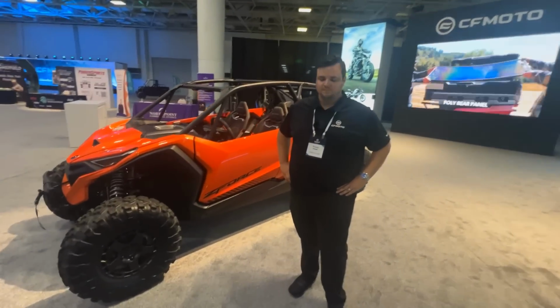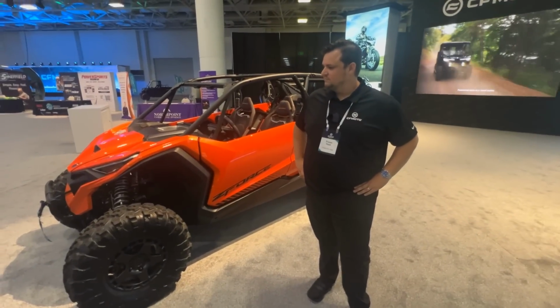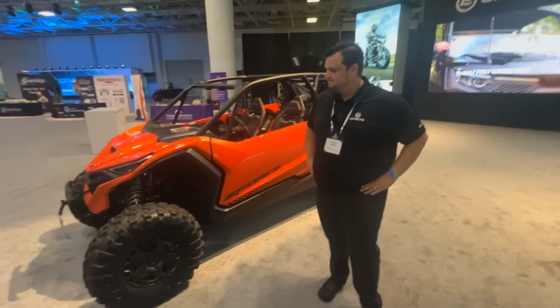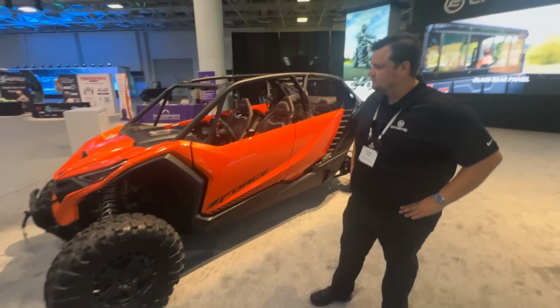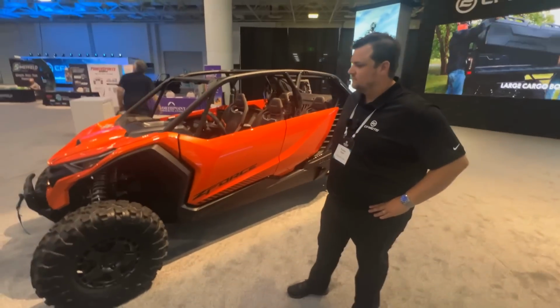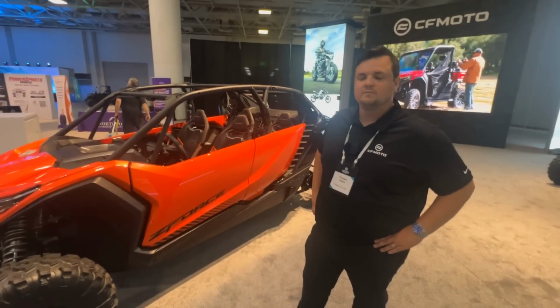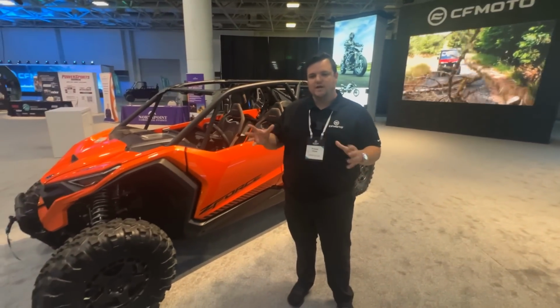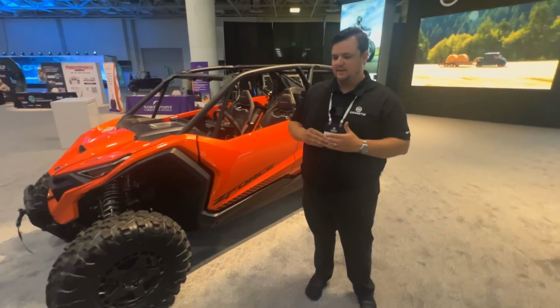All right, so Tristan, I like how it's pretty simplistic. We have 2 different colors, 2 options, a 2-seater and a 4-seater. We're standing here next to the ZForce 4-seater. So I want to talk about some of the design elements of it. And one thing that's really interesting, I look at it, you have all the cooling in the rear of the car, which is very unique. Yeah, no, it's a huge change from the industry right now, and I think it's all for the better.